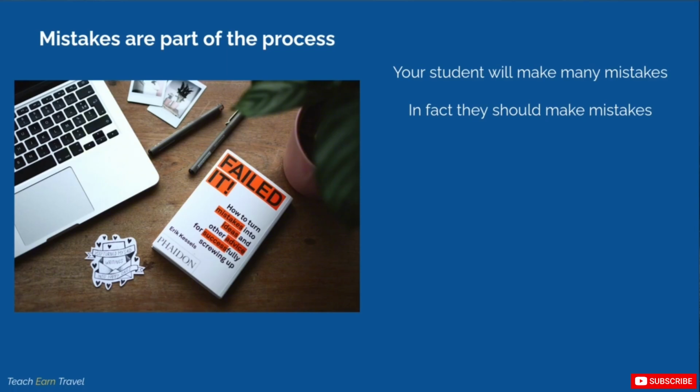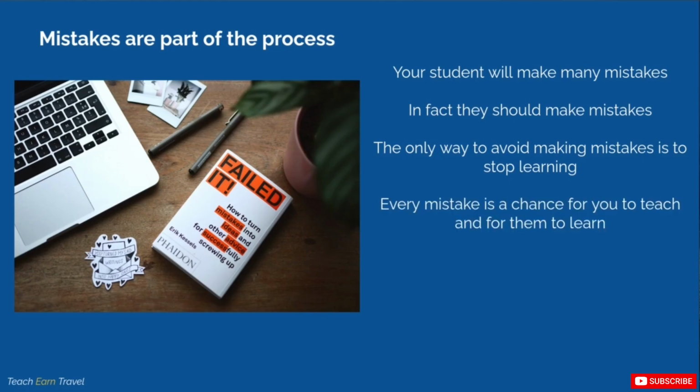If your student goes through the entire lesson and doesn't make any mistakes, then maybe the materials aren't appropriate for the student. So I don't necessarily think it's something to be celebrated if they don't make mistakes. The only way we can stop making mistakes is to stop learning. It's as simple as that. If you want to learn new things, we have to make mistakes. If we don't like mistakes, okay, stop learning. Just be happy with your skill level as it is.